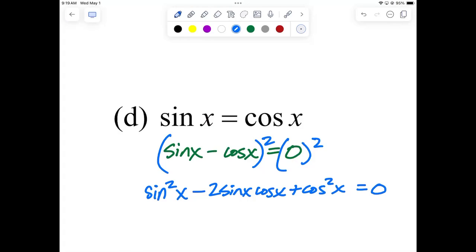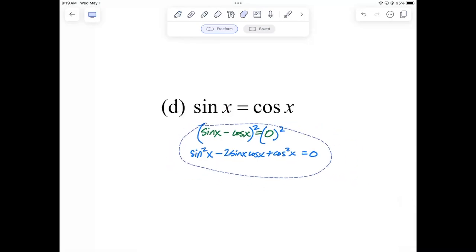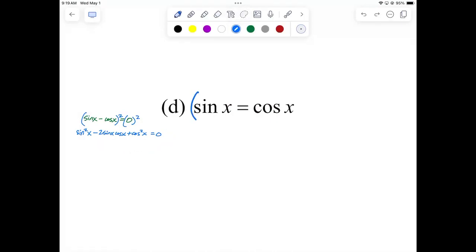Or should I square it before I bring them across? Yeah, I should square it before I bring them across. You'll see why as soon as we do it. If I know I'm going to square it, I should square it right away. Now, keep in mind that whenever you square an equation or raise it to any higher power, it raises a red flag. You have possible extraneous solutions. So you've got to check for extraneous solutions at the end.